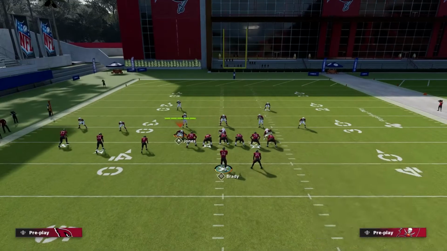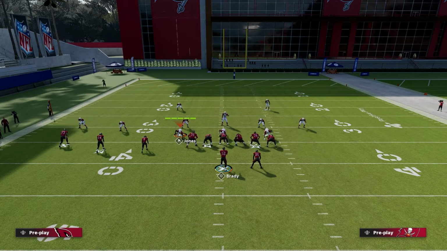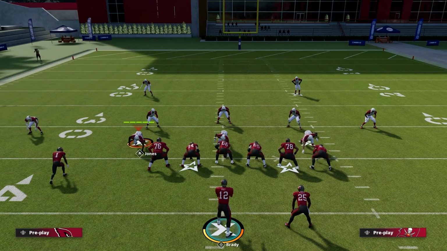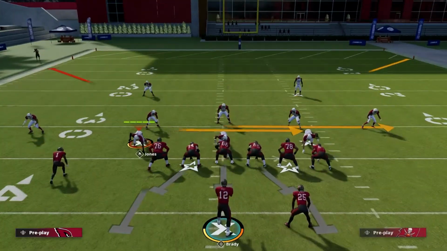For our first play, we are going to jump into this double in sale. Make sure you have your trips flipped to the correct side of the field. So remember, if we're on this left hash, we want our trips on the left. If we were on the right hash, we would want our trips on the right. That way, the majority of our routes have longer to get open. So if they're crossing the field, they have longer to get open.